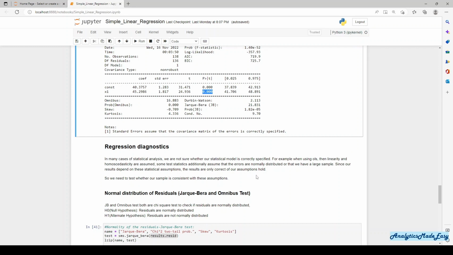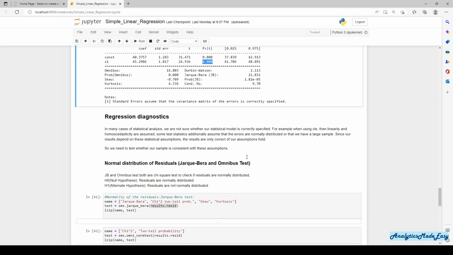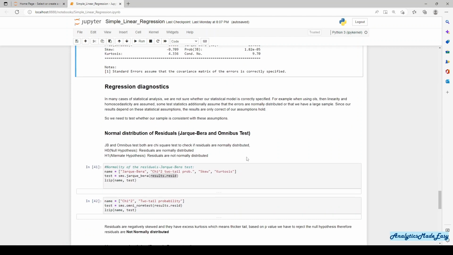If not, then we are going in the wrong direction and we need to take some steps in order to have stable predictions. To test those assumptions, there are some statistical tests available. I'll talk about a few in this tutorial, and maybe in the next sessions I'll try to cover some of the remedies that you can take.